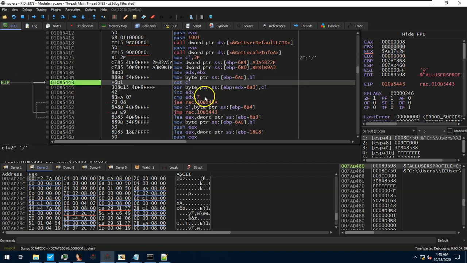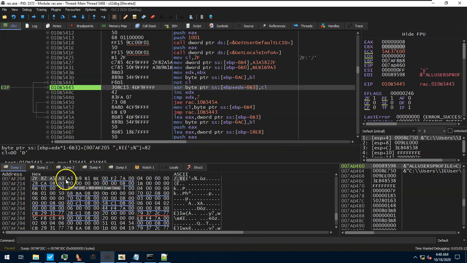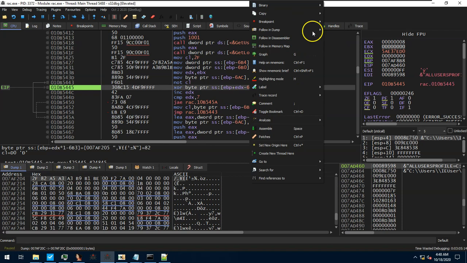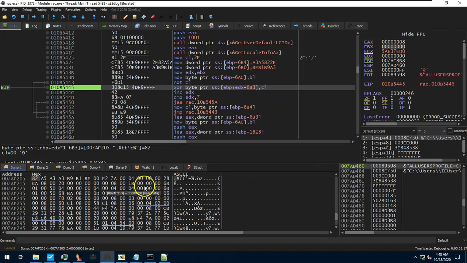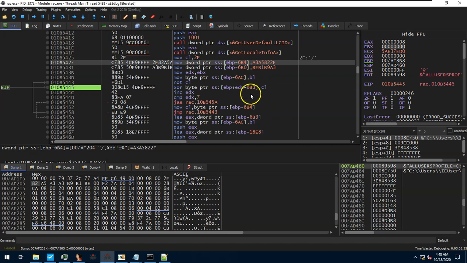And then we see a not CL here, so 2F is being manipulated here. Again, you can go on Control plus G and see it being manipulated as well. So we see the D0, and then CL is being used here. If I just follow that into dump, where is that then? So that is interesting. Please take note of this. We see that 2F, it's referencing, if we look, we've got 6B4 here and we've got 6B3 here. Same calculations. What's interesting here is that 6B4 has just skipped 2F before it's done this manipulation. So it's skipped a byte already.